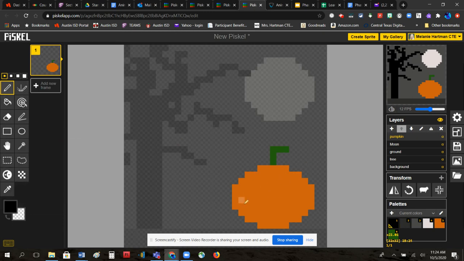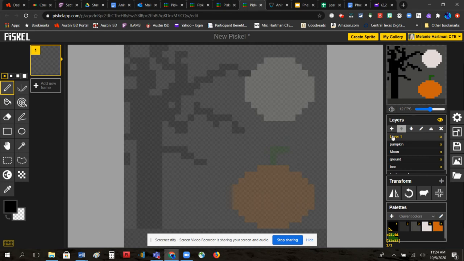Now, if you wanted to animate the eyes and change the eyes around, you could do a new layer for the eyes and stuff. So I'm going to put eyes and mouth, okay? And this way I can hit enter and then I can put the eyes and the mouth on a different layer in case I want to change it, okay? So here I have it right there.